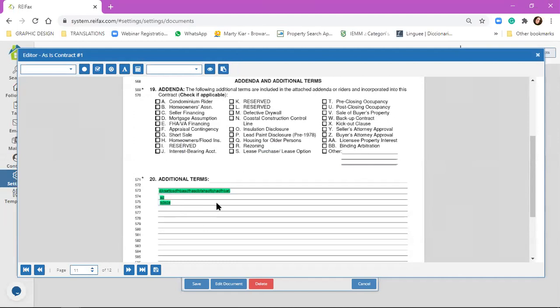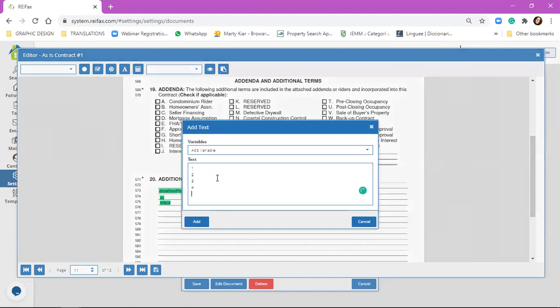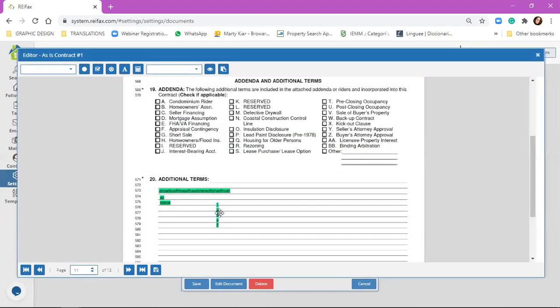Because I've had, for example, users that say, hey, Danny, I wrote 5 lines of additional terms and they didn't populate when I actually sent the contract. Okay, so let's verify the template. And in effect, they had 5 lines typed in, 1, 2, 3, 4, 5, and they didn't populate, of course.